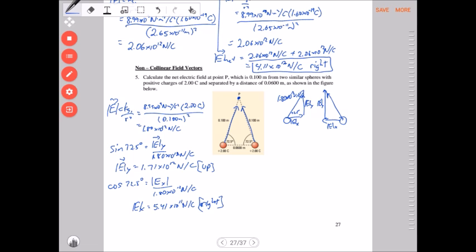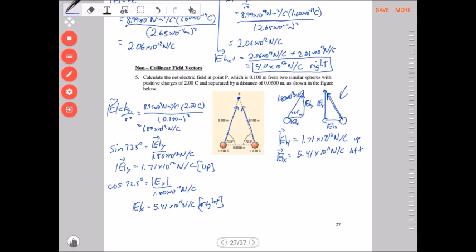So right. Okay, fair enough. Now, I could do these whole calculations again if I wanted for this triangle, for the second charge, but we know that the numbers are all going to be the same. The EY is going to be 1.71 times 10 to the 12 newtons per coulomb up. But this time the EX is going to be 5.41 times 10 to the 11 newtons per coulomb left, right? Because that's the component here. We've already talked about the Y.